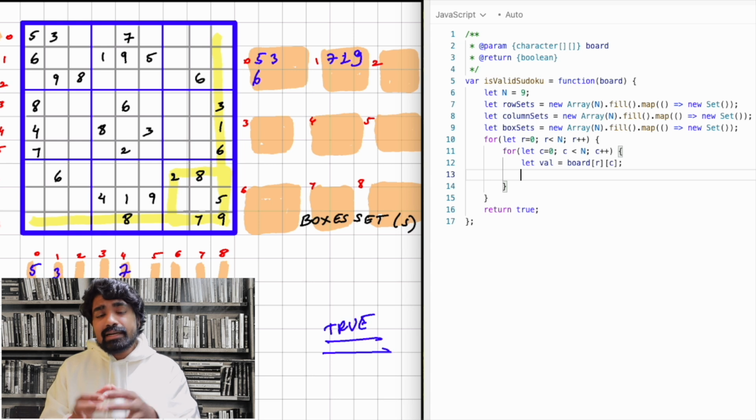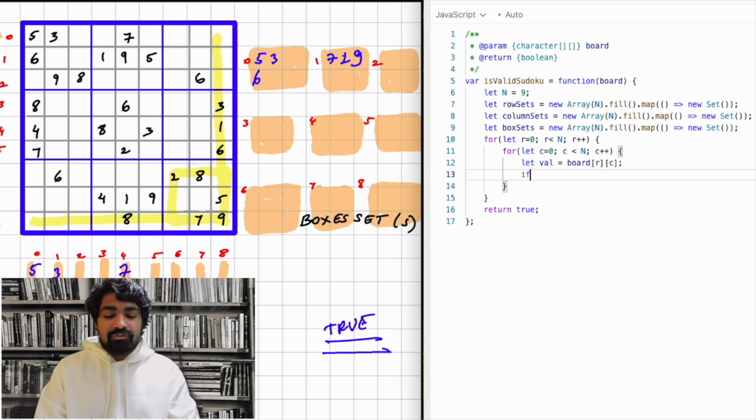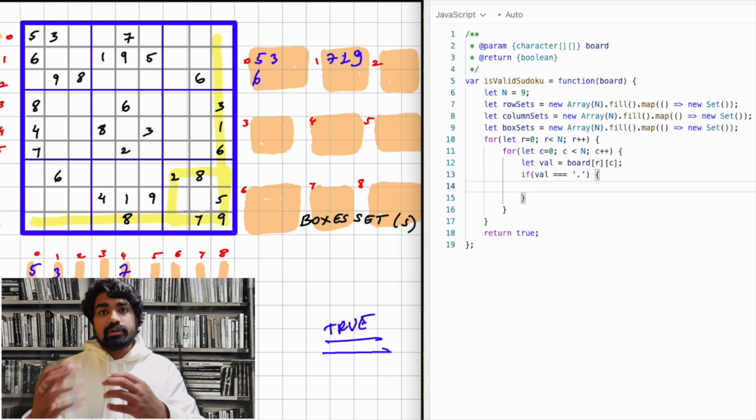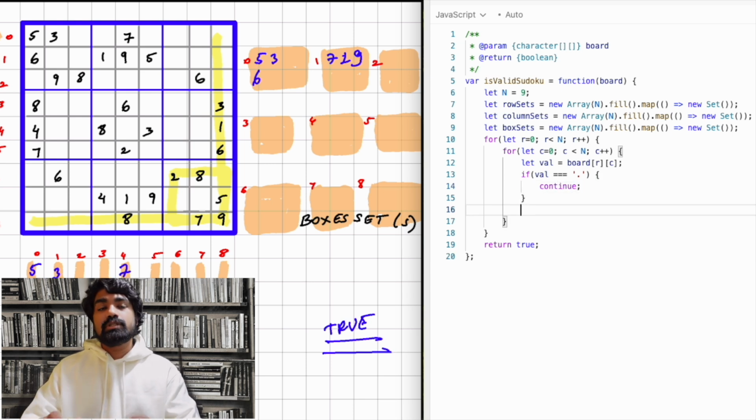And we also said that if you encounter empty, just skip the loop. So I will say if the value is going to be a dot, which is going to be received as input if it's empty, I will just say continue from this loop. So you just skip that iteration and go to the next iteration.